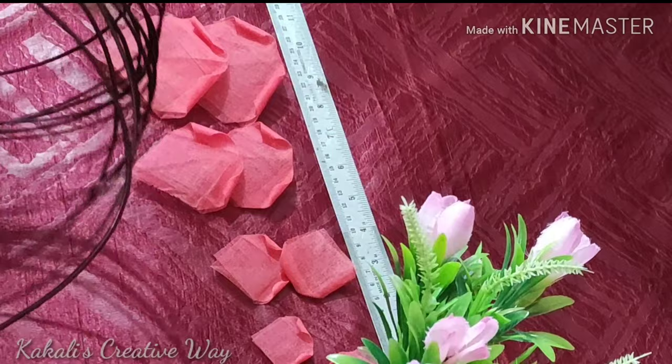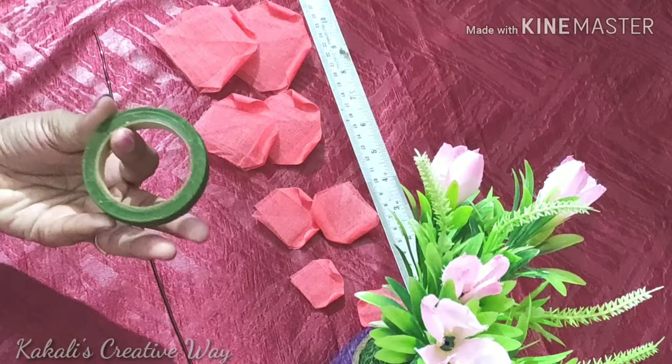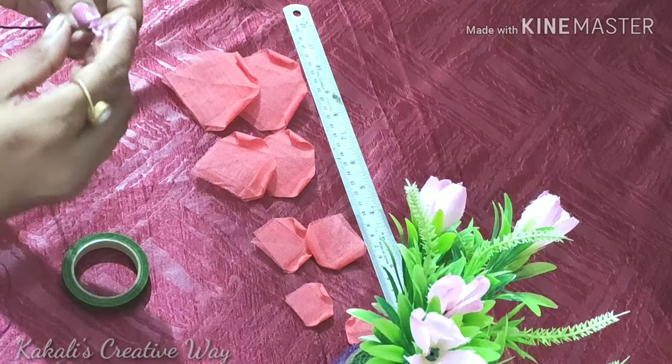So here all my petals are ready and then here I am using aluminium wire, green floral tape, thread or silai dhaga and this kind of sigma which is available in the market. Isko fold karna hai aur thread ki madad se wire mein isko tightly roll karna hai.